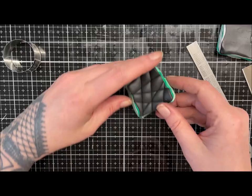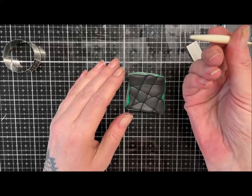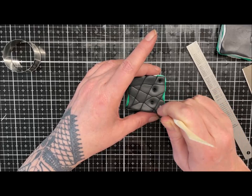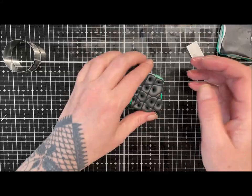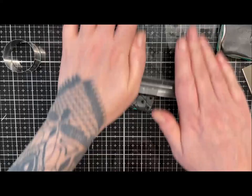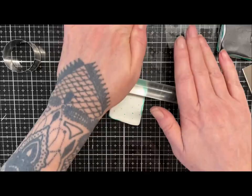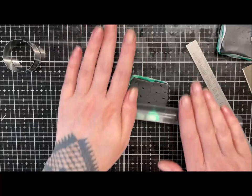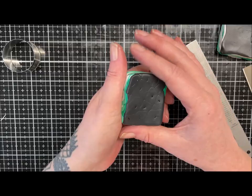I could push a stamp in or something. I'll give this a roll, then use a pokey tool to put some random holes in the center of the squares I've made. That'll do. I'll get this back together and give the bottom a roll so it catches up. So that's thinner layers with a busier pattern.